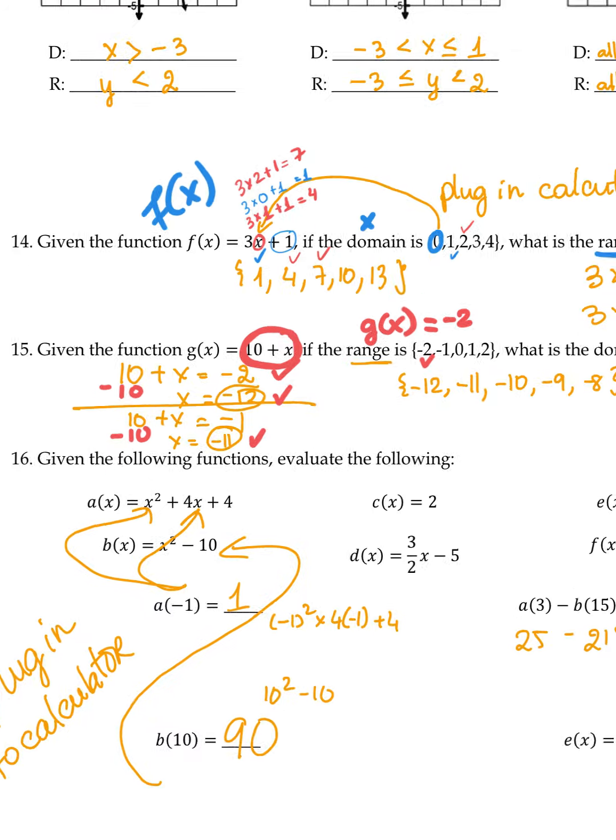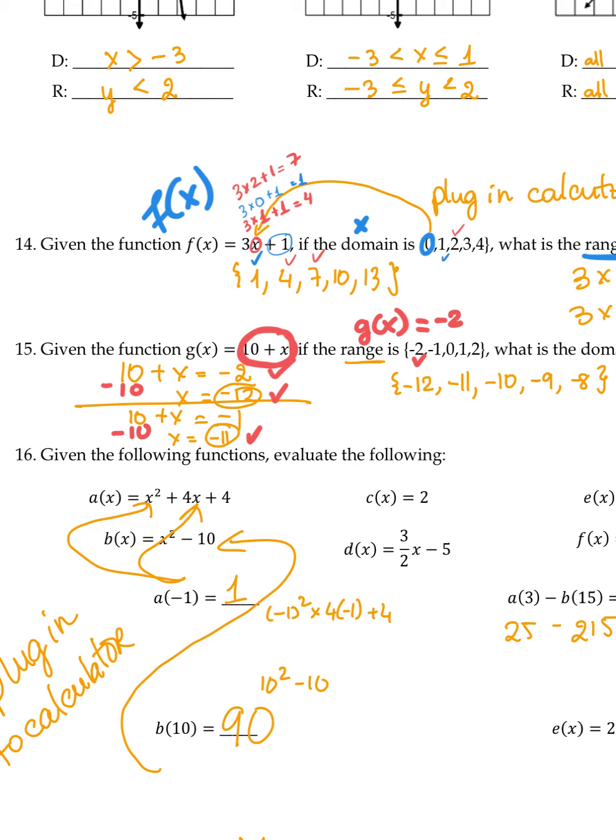And then I will do exactly the same for 0. 10 plus x is 0. So that means minus 10 on both sides, 0 minus 10, x is -10. So I have my first 3, and you're going to do exactly the same thing, and you're going to find -9 and -8.